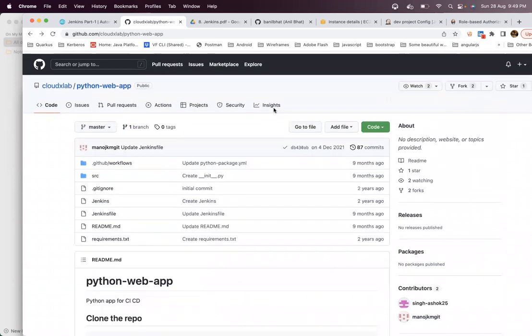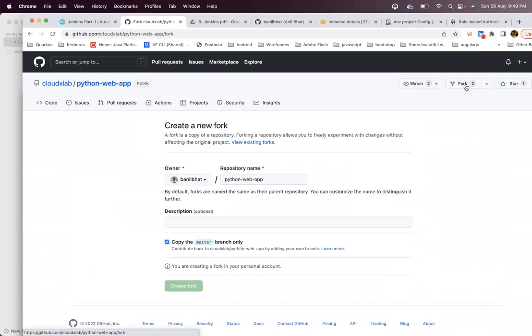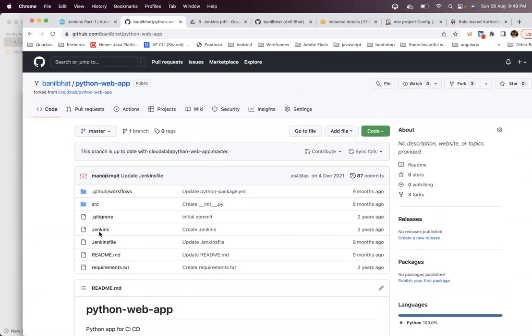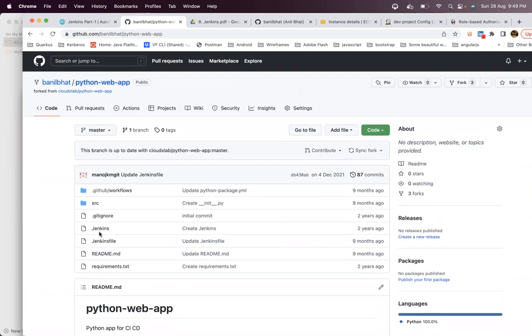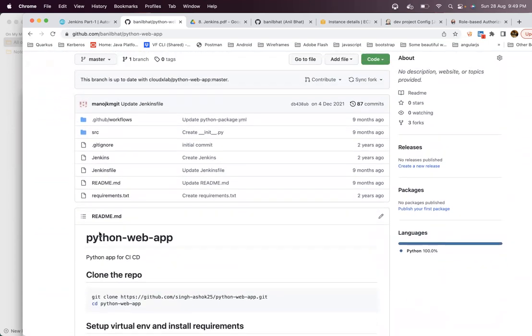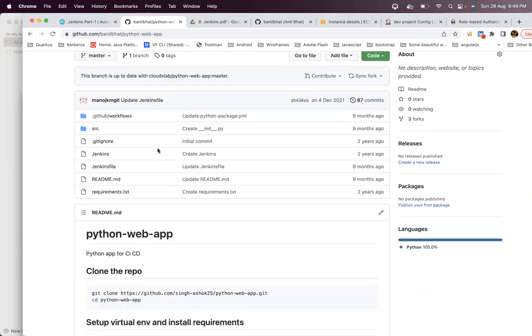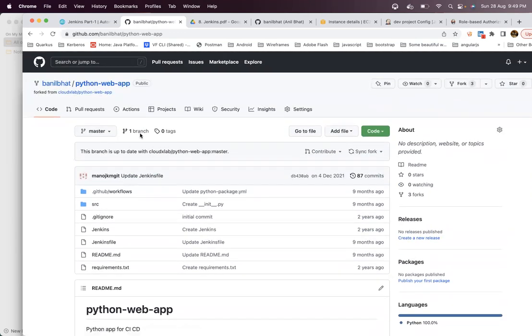Let me fork this. Probably I can just fork this project to my repo. I have forked it. Okay. So this is what I have forked for now. I will go with this project, or maybe shall I create a freestyle project?